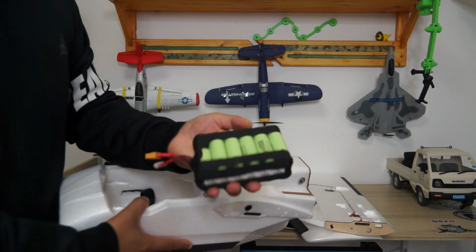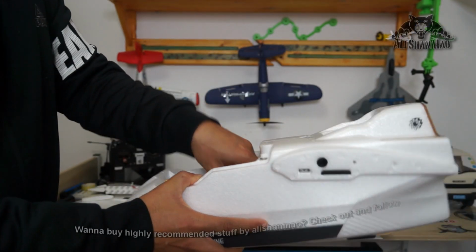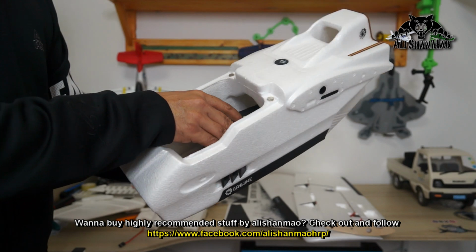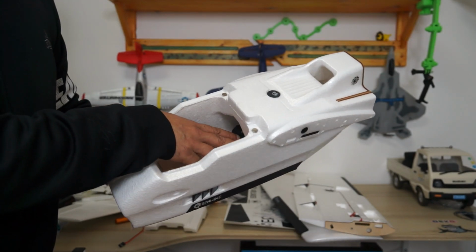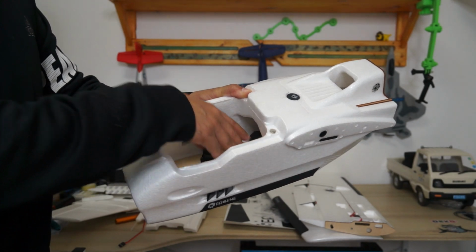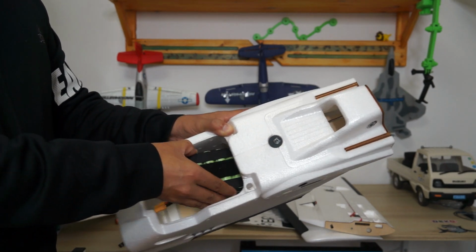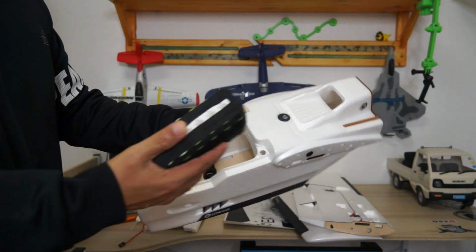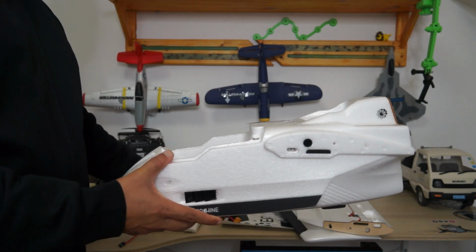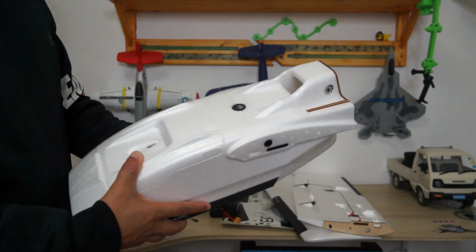So I have this 4S3P big battery, Li-ion 18650 batteries, and if I put it right here, you can see how nicely it fits, and I can still slide it all the way back. Look, you can't even see the battery now. All the way back, and I can add more battery here to balance the plane, or if I have heavier cameras, I can easily slide the battery. There's a lot of place to slide the battery in and out to balance your center of gravity. So this is one feature that you're really gonna love on Eachine Airloader right here. Plenty of space for your batteries.